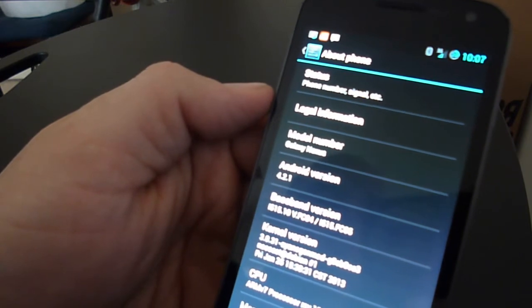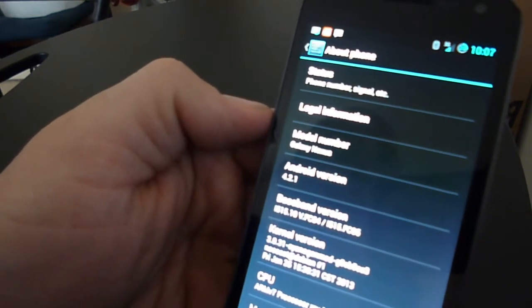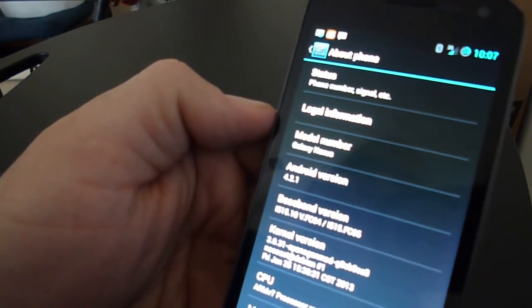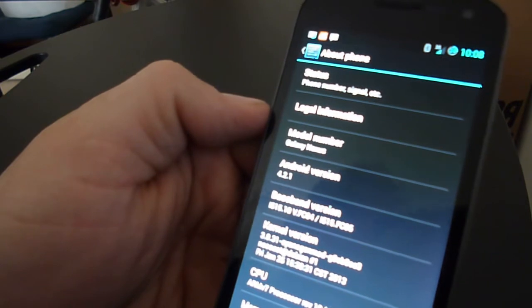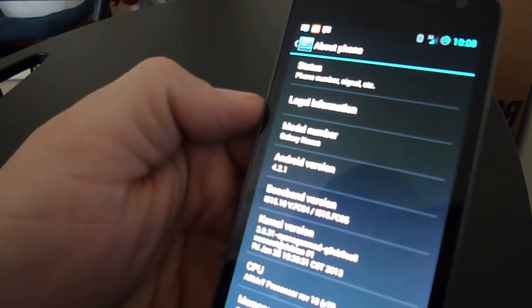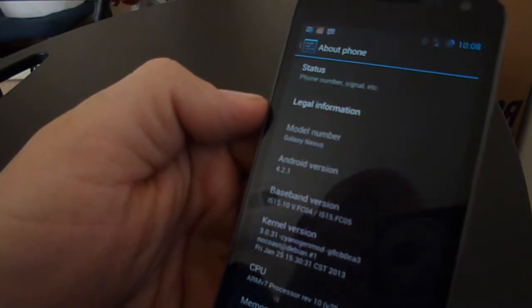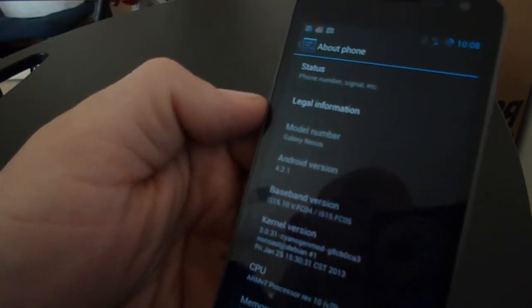If you have a phone that you want to see reviewed coming out for Verizon soon, I'm going to be getting two new phones from Verizon. I didn't get the Note 2 just because there was a lot of information out there on it, and there's no reason to have 17 videos on the same ROM. So I want to get something new. So hopefully the next thing that comes out after World Mobile, the next big tech conference, I'll get something then.